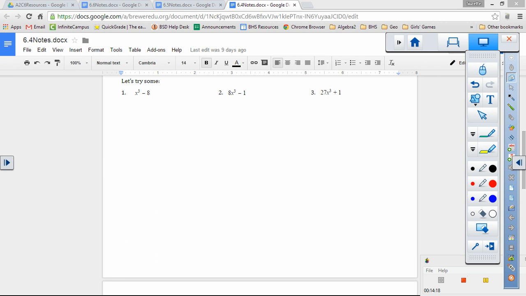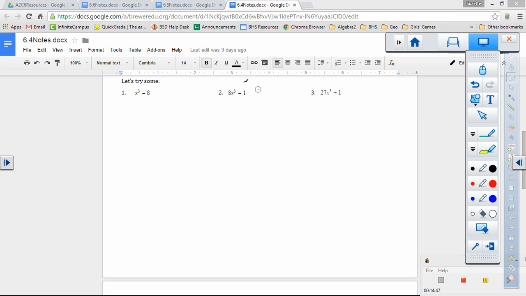Again, let's check to see. This is tipping me off that it's a cubic, and then I'm going to have the difference or the sum of 2 perfect cubes. It's subtraction, so it should be the difference of 2 perfect cubes. A lot of times students will say 1 is not a perfect cube. 1 is a perfect everything. 1 times 1 is 1, so it's a perfect square. 1 times 1 times 1 is 1, so it's a perfect cube. It's a perfect everything.